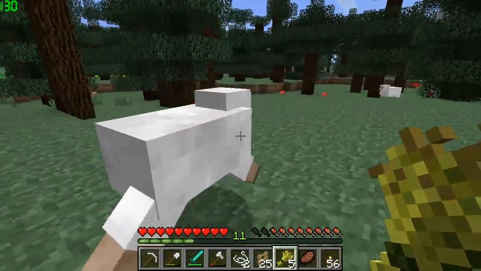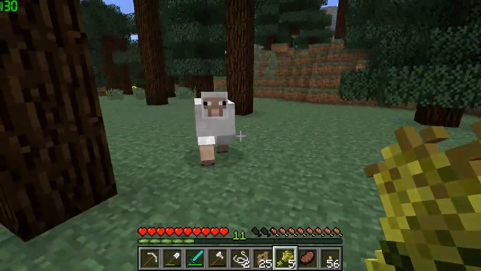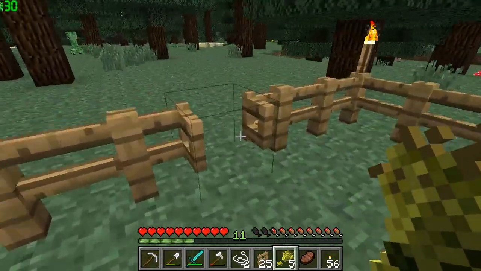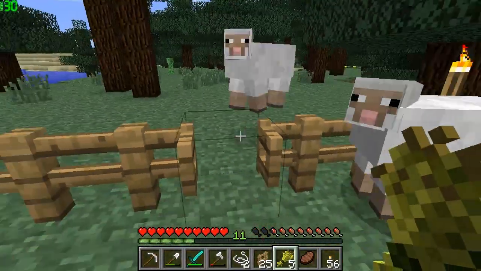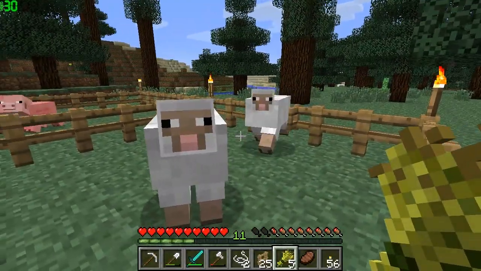Come on, buddy. Check out my wheat. Yes. You enjoy the tasty wheats. This way. Oh, no, there's a creeper. Come around the thing. Hurry up. There you go. Come on in. Come inside. There you go.